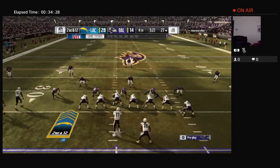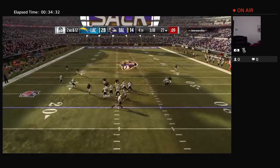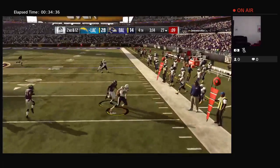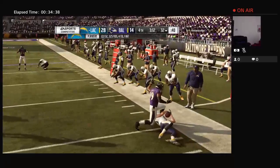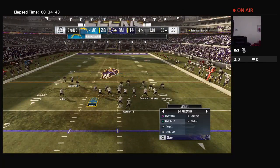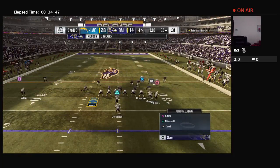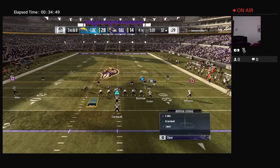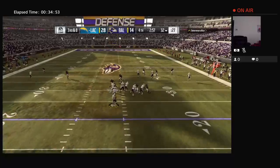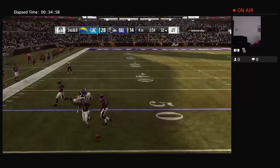Second down, Rivers escaping the pressure right. It's a short one here, complete to the tight end. And he's able to get out to the 32, brought down there. That catch good for 5. It's 3rd down. Another nice pickup through the air, and I think a lot of people might expect him to run the ball in this situation, Brandon, but with this lead, they're electing to throw the football. Swings, slants, quick outs, things that they consider safe.